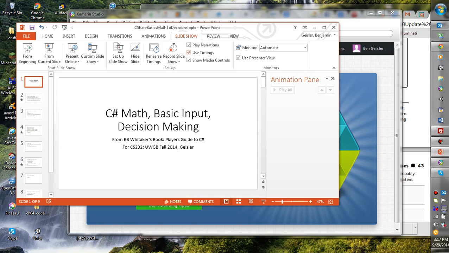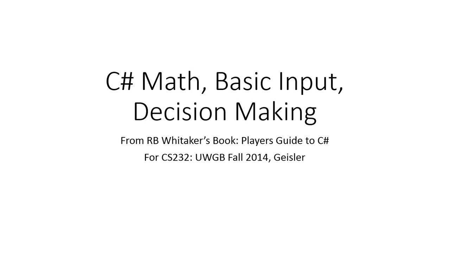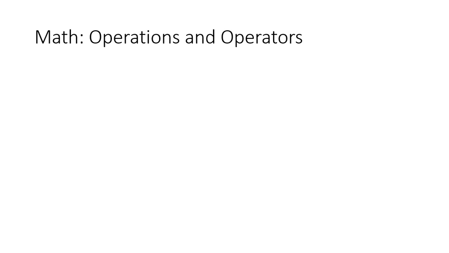We're also going to be using Xamarin a little bit here to demonstrate some of the basics of C# math today, so you might want to open that up. I've got it opened in the background here. So this is just coming directly from R.B. Whitaker's book, and the first thing we're going to look at is operations and operators.